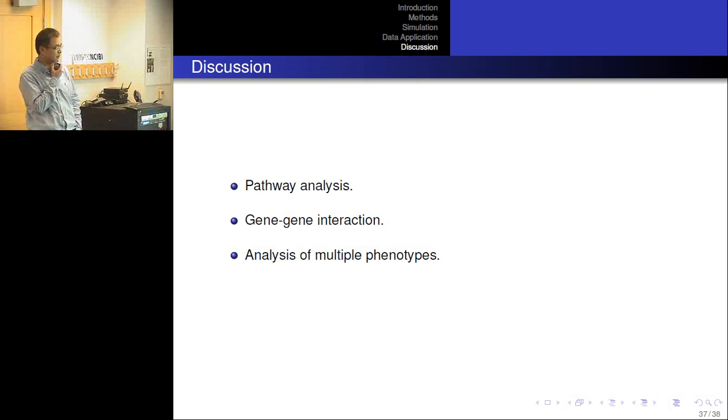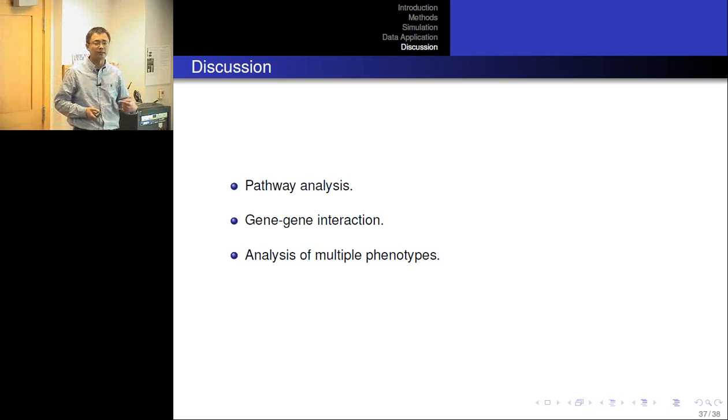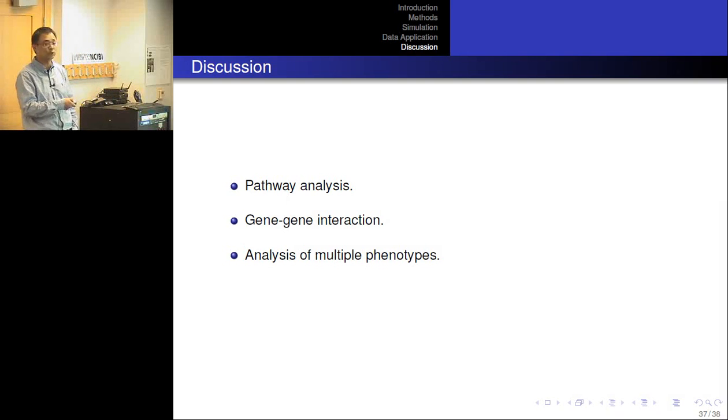And some people use the sparse canonical correlation to address this problem. But for sparse canonical correlation, it's an all in and all out problem. For example, if one variable is selected as important for the outcome, it's important for all the outcomes. But we know in practice that may not be true. A subset of predictors may be highly correlated with certain phenotypes, and another set of predictors may be highly correlated with another subset. That's why the existing methods may have trouble answering this question. What we propose here is helpful to answer this kind of question.